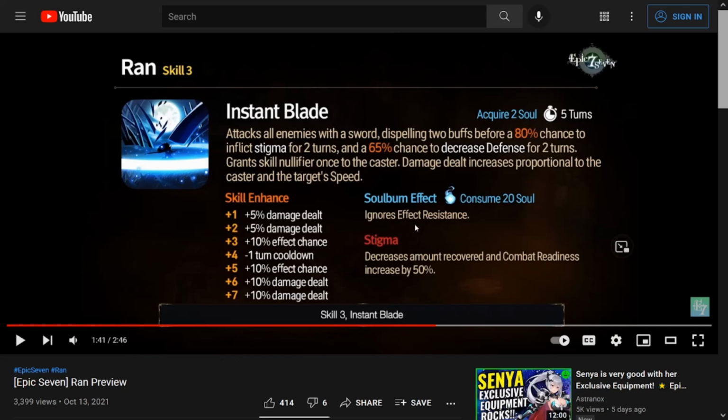The Soul Burn ignores effect resistance. Okay, right away, you have to pull this unit. Anytime they have a Soul Burn that ignores effect resistance, that unit has always dominated the meta for a while. Look at Basar, right? Soul Burn ignore effect resistance. He had been insane for the longest time.